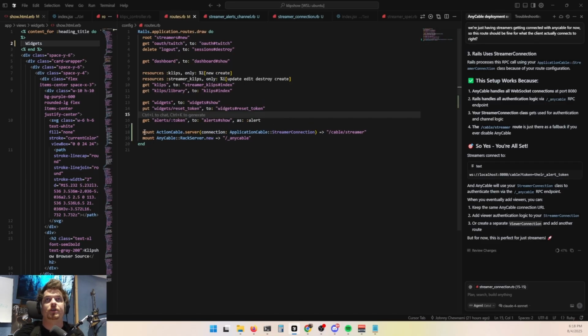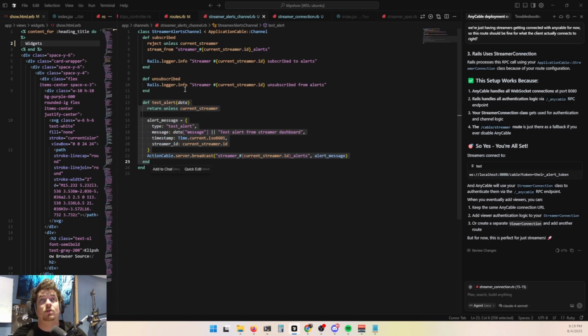So in our routes.rb file here, we are mounting the application cable streamer connection, which is that file we just went over. And this is the URL that, from what I can understand so far, the client will ultimately go to, and this gets proxied to the AnyCable instance. Then, to receive AnyCable RPC requests over HTTP, AnyCable will have all of those go through the /_AnyCable instance, and the deserialization of the messages will be set up. So that's why ActionCable and this AnyCable backend should work well for us while following this Rails convention.